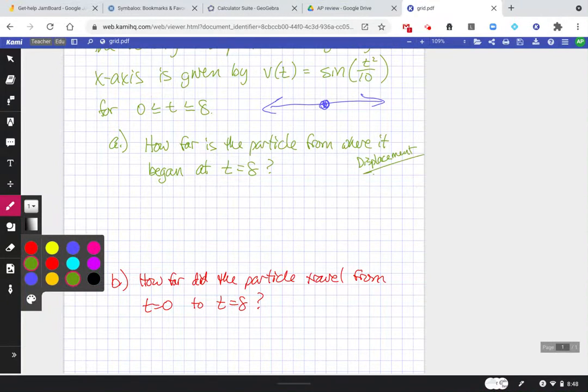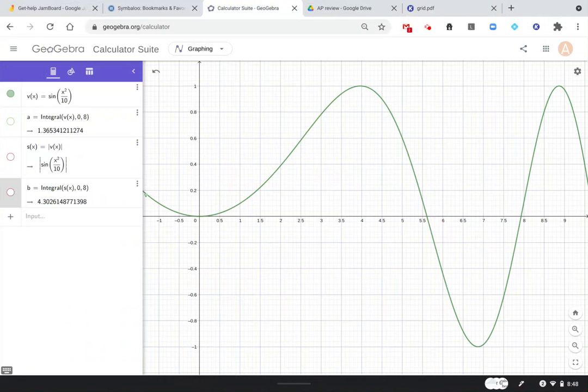Okay, what is its displacement? Well, its displacement, let's see. So I went ahead and I graphed this thing. And you'll notice I have a bunch of stuff over on the left, but this green graph is that v of t function. And you'll notice when I put it into my GeoGebra, I use x's instead of t's. But according to this, it looks like that graph is positive until just over 5.5. And then it looks like it's negative between 5.5 and just short of 8. And then it looks like it's positive again.